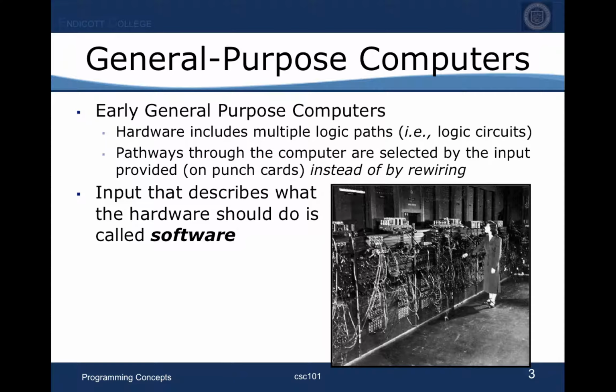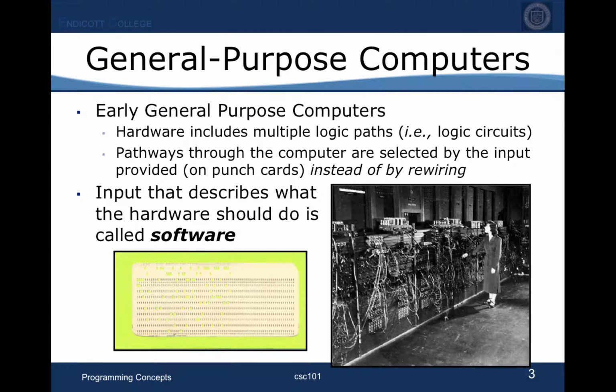And how did you communicate or tell this type of computer what you wanted it to do? You would create your program and punch it into a card, right? So this little picture down here in the left corner is an early example of software, or of a program, and you can probably see little spots on here where the green is showing through. That's where a programmer physically punched some holes in the card to represent zeros and ones, right? Where there's no hole is a 1, and where there is a hole, there's a 0.